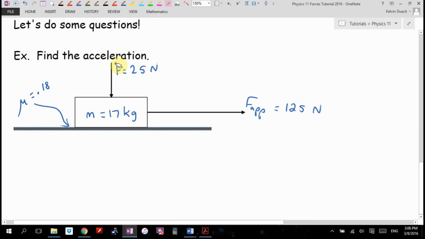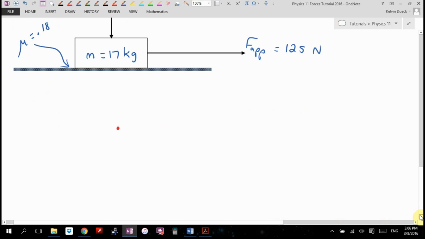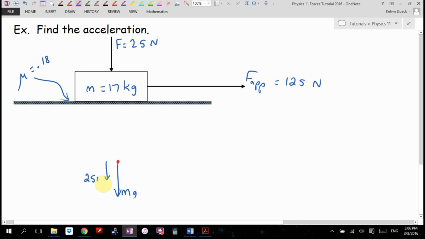What makes this a fairly tough question is the addition of an additional vertical force. But what does it want me to find? Is there more than one force in this picture here? This is a job for a good free body diagram. Okay? Just for giggles, I'm going to do the diagram here. What are the forces acting on this mass? Get the obvious one: gravity down. What else? Well, there's an additional force down. How big? 25 newtons. I would probably just draw it a tiny bit off to the side like that.